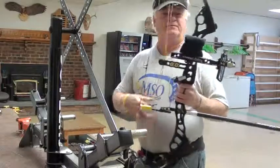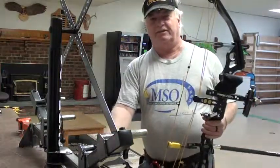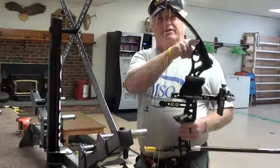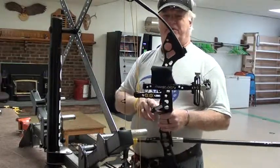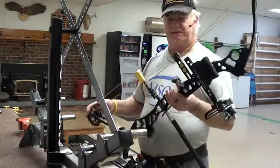Put the Matthews bow in there, take out your rubbers, and it'll go around on these pegs. That way it's safer and you're not pushing down on your riser or pushing down on your limbs. Not all bows have that particular feature, but Matthews does — this is something they came out with years ago. That's what's nice about a Matthews, it'll fit right in the Sherlock Press for you.